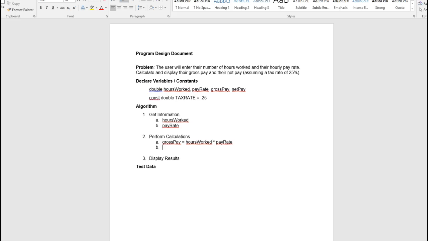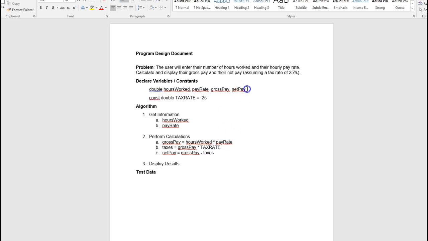Well, my net pay is going to be my gross pay minus how much I pay in taxes. So you could do this all as one calculation, like net pay equals gross pay minus gross pay times 0.25. Or, some people might want to think about, I'm going to calculate the taxes first and then subtract them from my gross pay. So, that's kind of up to you. You could do this in 2 steps. You can do it in 3. And then to get my net pay, I'm just going to have my gross pay minus my taxes.